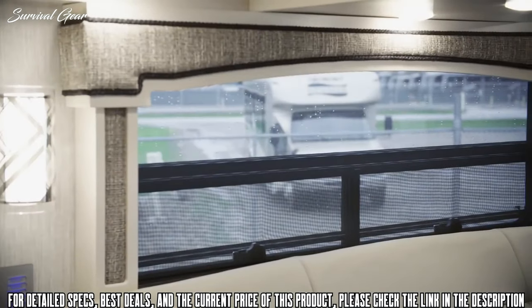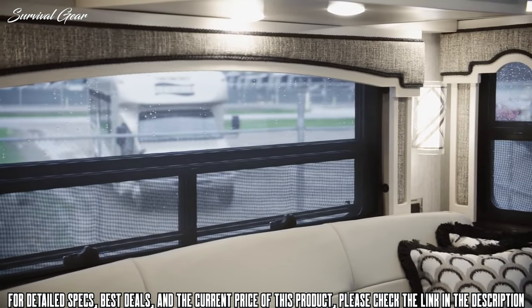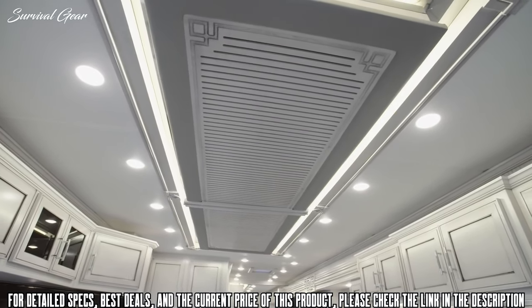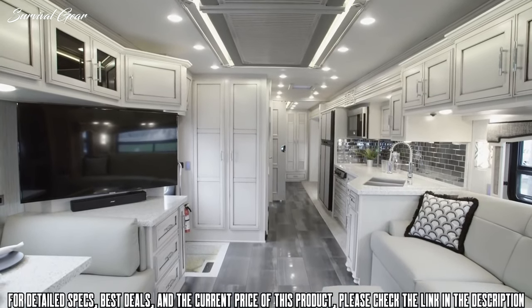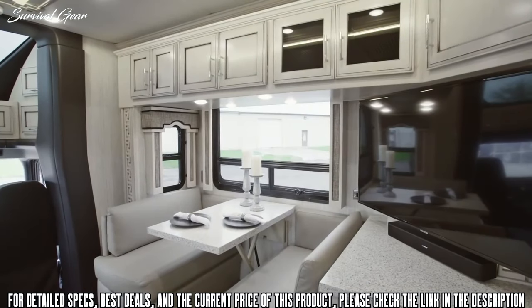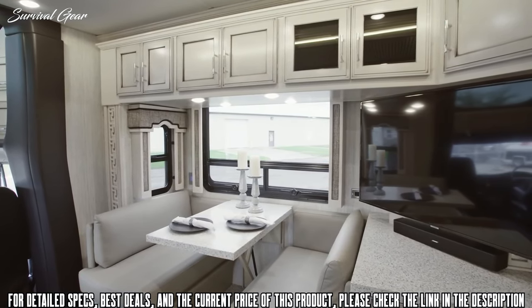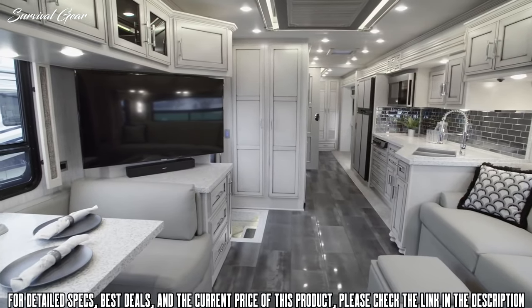A variety of other furniture selections is available to suit your needs, including a pair of recliners and a sofa bunk. The ventless designer feature ceiling finishes the space with a touch of style. Keep up with your favorite shows and enjoy your favorite movies with Superstar's impressive entertainment features, which include a Samsung 50-inch LED 4K TV, a Sony Blu-ray player, and a Bose Solo 5 soundbar. And stay comfortable in any climate thanks to two heat pump air conditioners.